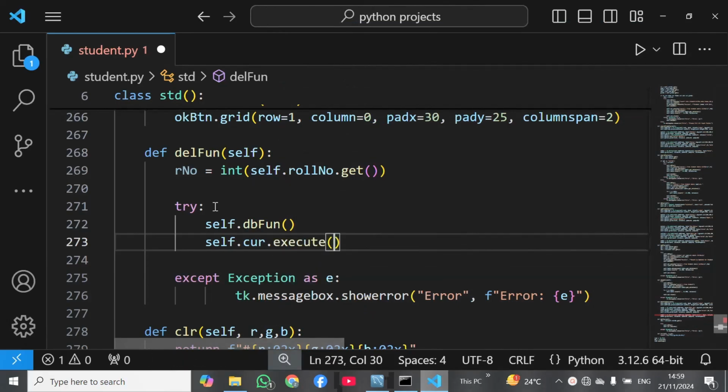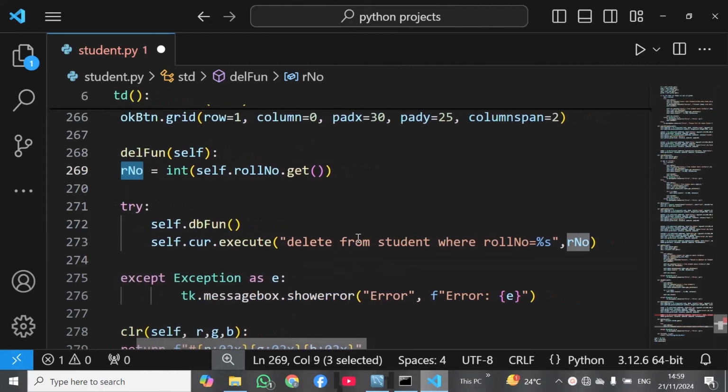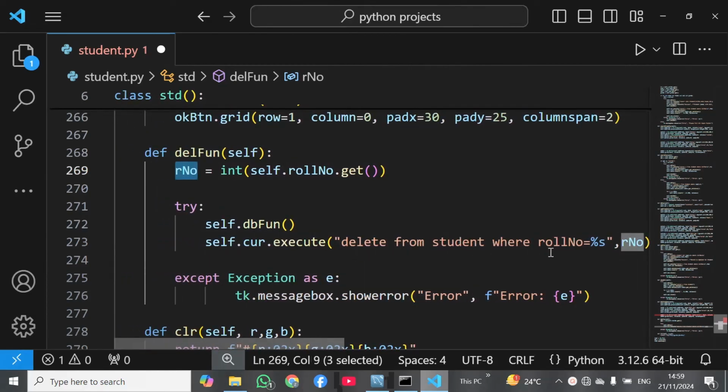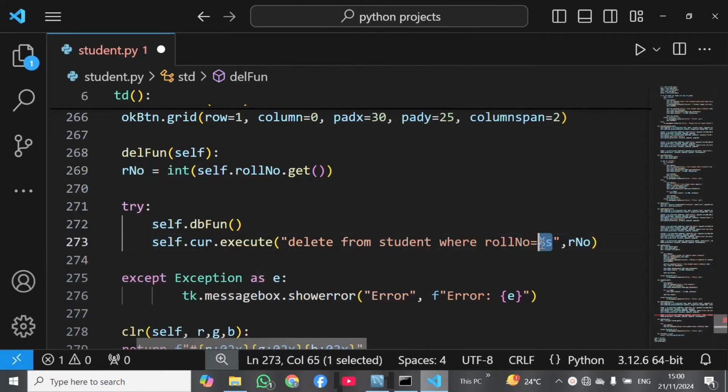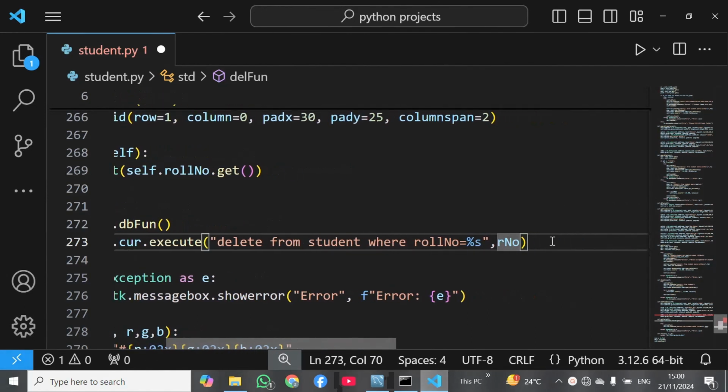Delete from student table where roll number is equal to placeholder, and we will replace this placeholder with the rno variable that contains the roll number of the student. So delete from student where roll number is equal to placeholder, and when the roll number is inserted, the information of that student will be removed from this table.